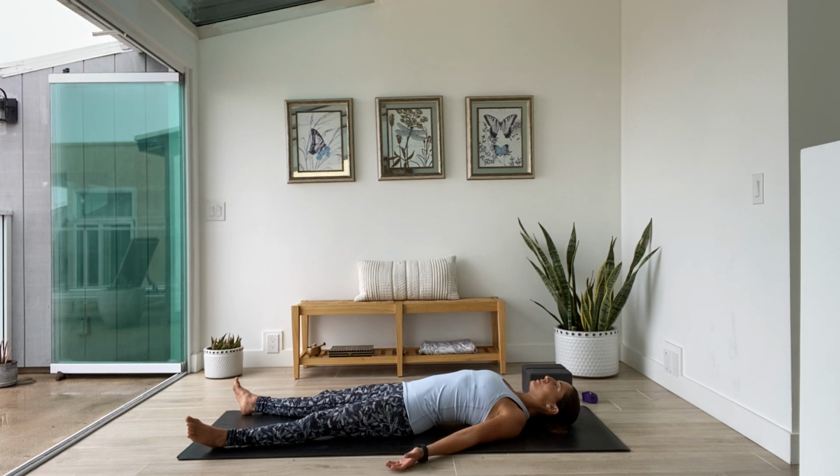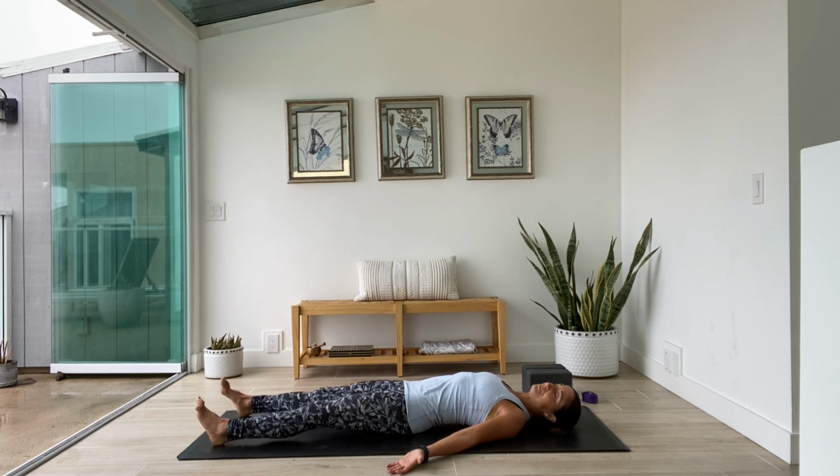Use your next inhale to travel further down the arms to the forearms, allowing the backs of the arms to rest upon the ground, the backs of the palms, the fingers to spread wide. And feel this deep integration within the body, how each component works with the other, how the top works with the bottom, the front with the back, the side to the side. The expansion on inhale, the retraction on exhale, and then blink the eyes open, bend the knees from here.